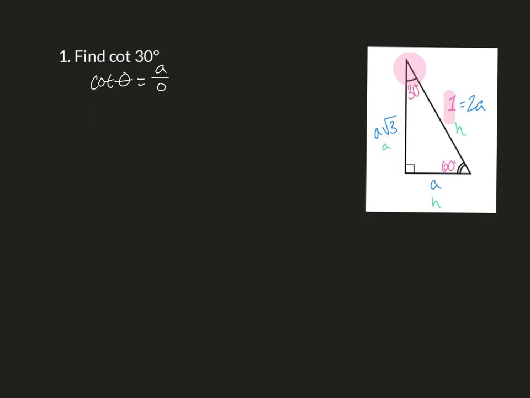In order to do that, though, I have to figure out what value that A is and then plug it in. So I actually have my adjacent and my opposite. The way that we do that, I'm going to do down here in the corner. We know the hypotenuse is a measurement of 1, and that is 2a. So I need to solve for a. Hopefully you can figure this out. Divide by 2 on both sides, and we get a equals a half.